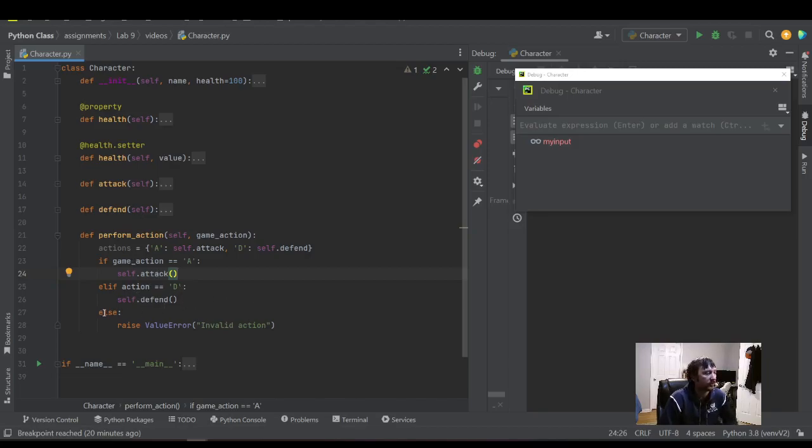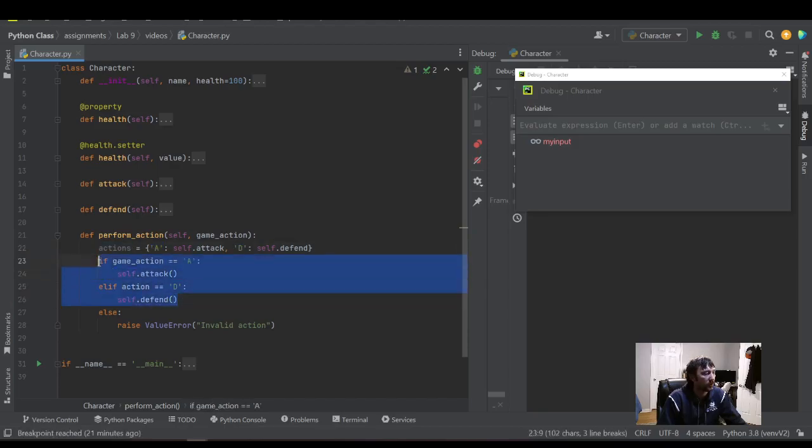What I would like to do here is we're going to use a try and except. So if the user doesn't put an A or a D, we're going to flag a key error, which is the error that says that our dictionary key doesn't exist.